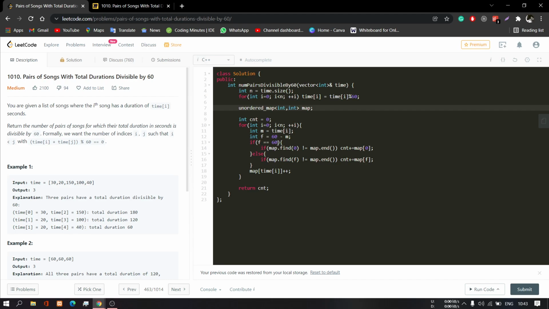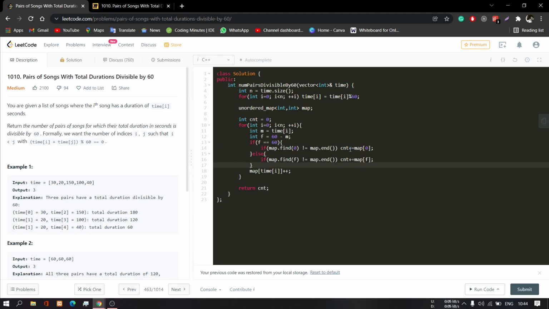And if f is equal to 60, it is a base case, because when we mod 60, if there is a 60 and we mod it with 60, it will give you 0. So that's why we look for 0. Other than this, if there is any element, we simply try to find it.